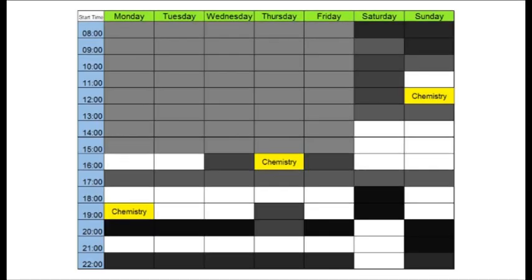Count up the remaining time available. Timetable breaks and then distribute your subjects evenly. Colour code each subject and tick off sessions as you complete them. For your chemistry slots, you can now break down your time into named topics. Look at your revision guide contents page for the topic titles. You're now ready to start revising.